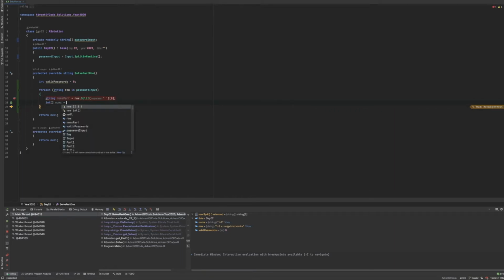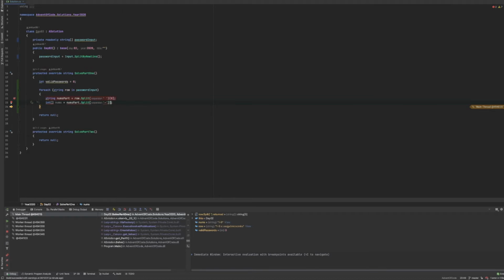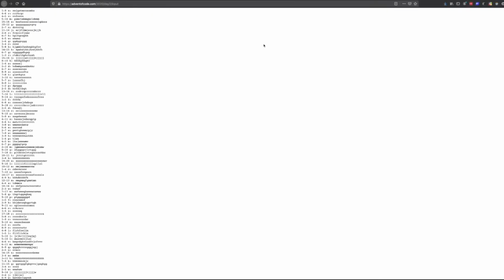After that, it's time to find out how to get the first and second numbers, and I figure out that I can store it in an int value for minimum and an int value for max, or high I think I called it. Indeed I did, which I grabbed just like that.